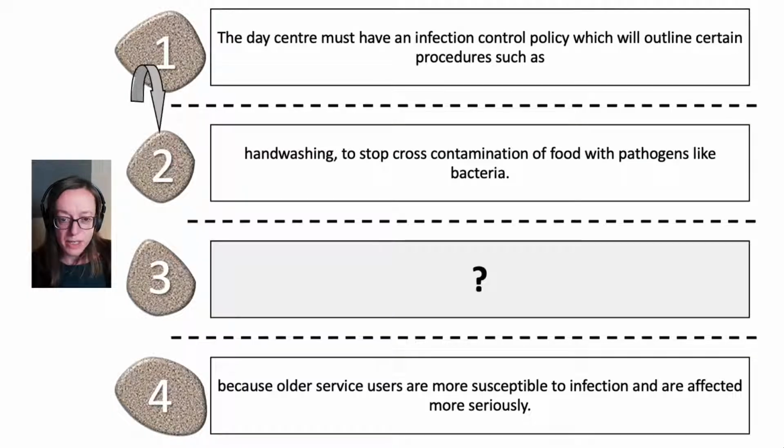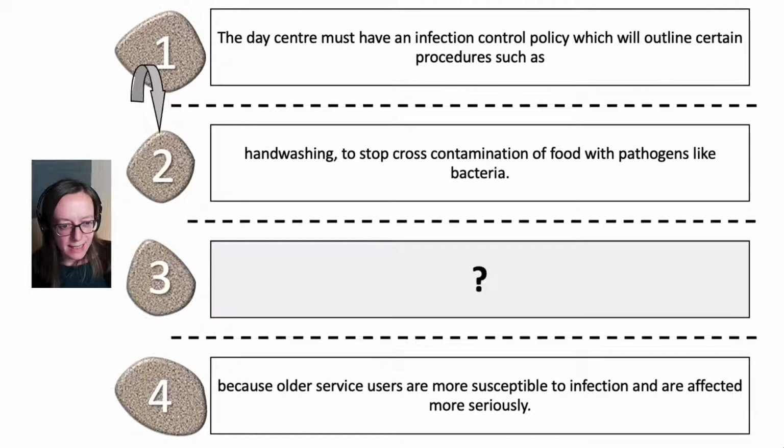Yeah, brilliant. So if we think about this as part of an explain answer, those 6-mark explain questions, which are always the third question in each section, we need to make a point and then we need to explain it or example it or evidence it. And then we need to expand that and link it back to what the question is asking us. So we've said thoroughly cleaning equipment, hand washing to stop cross-contamination, keeping the environment clean.